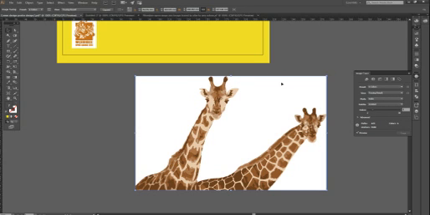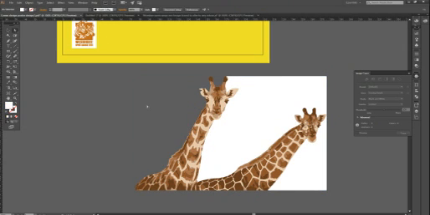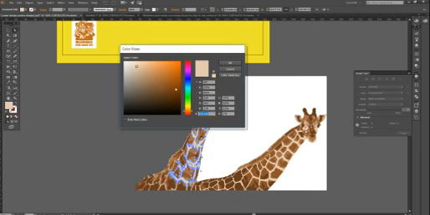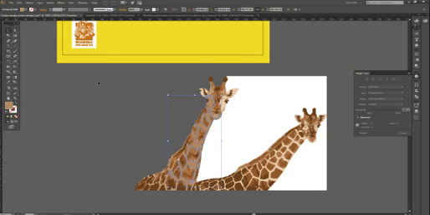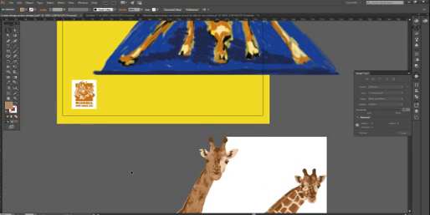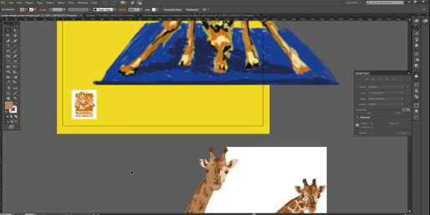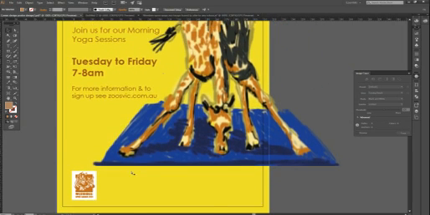And so this is a preview mode. You won't be able to change these colors here, so you just need to go Expand. Use the direct selection tool. You might want to get rid of the white area there. We might want to change this color and make it a little bit stronger. And you can see how you can manipulate a design quickly and easily just using that image trace tool. Happy with my final.